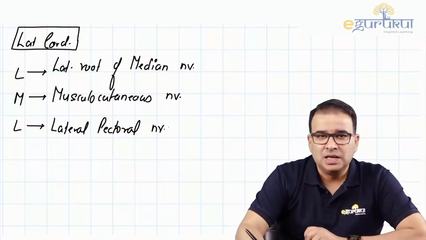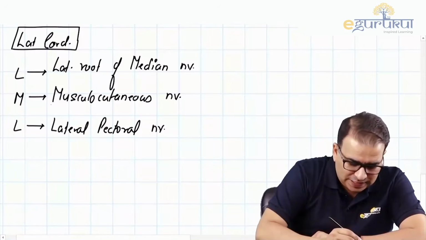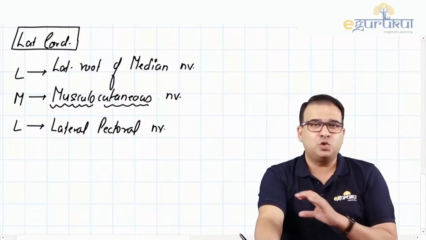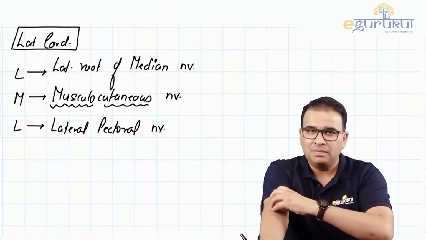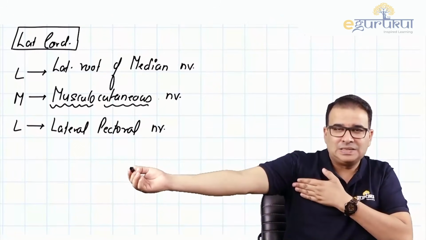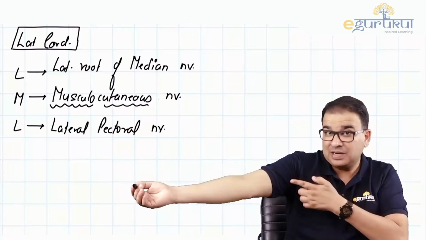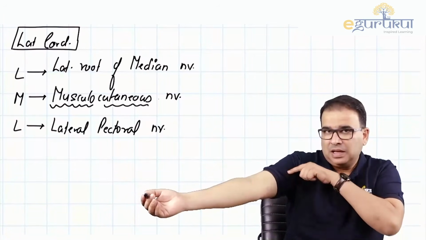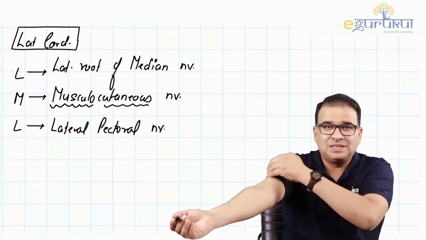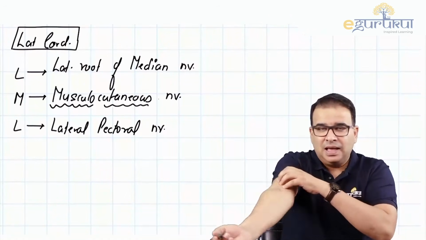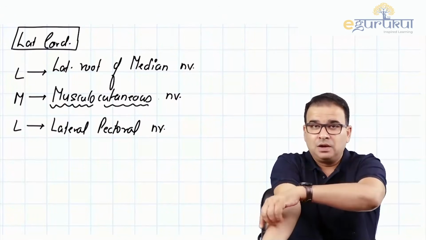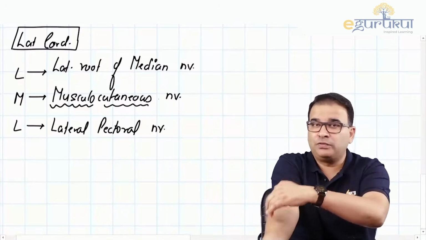What about the remaining two branches? Musculocutaneous nerve. Now look at the two things in this name, guys. One is musculo and one is cutaneous. The reason for giving it such a name is because this nerve is going to supply the muscles of the anterior compartment of arm, and after that it becomes cutaneous. So what you'll see, this nerve coming from the brachial plexus pierces the coracobrachialis muscle, passes deep to the biceps, obviously supplying the biceps as well as brachialis. So that means it is supplying all three muscles of anterior compartment. And then from the roof of the cubital fossa, you will see it running toward the lateral side of forearm, called the lateral cutaneous nerve of forearm.